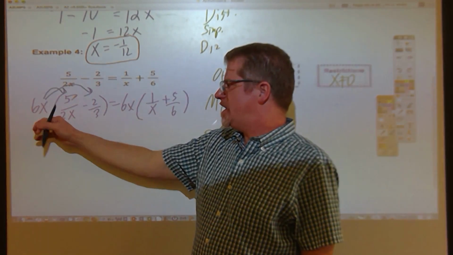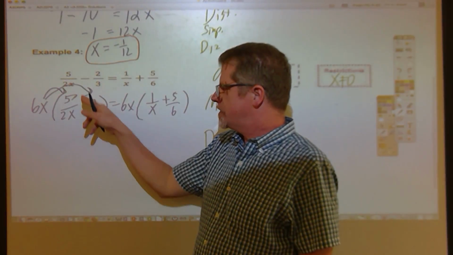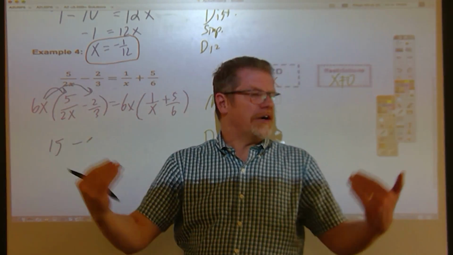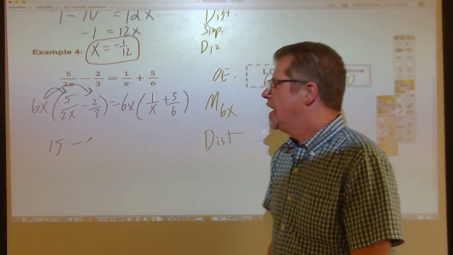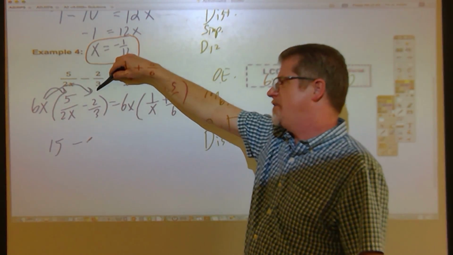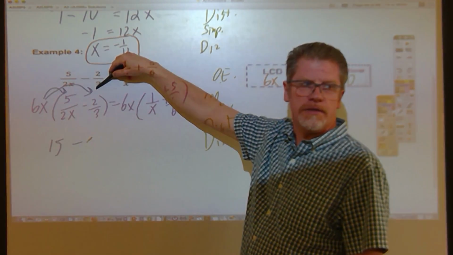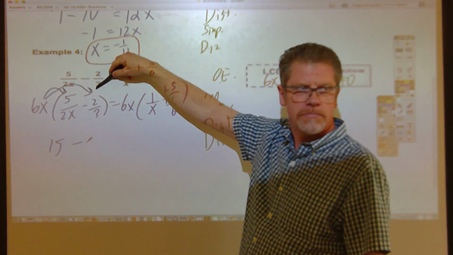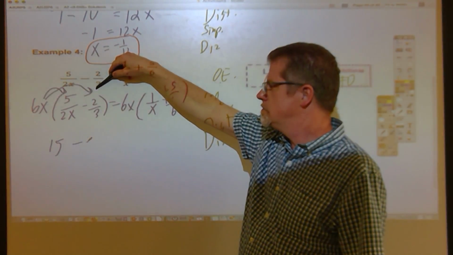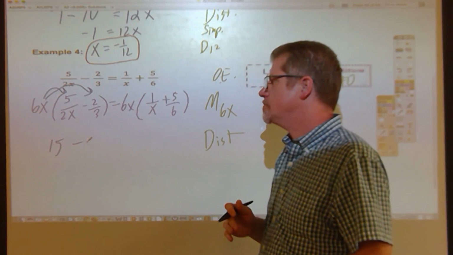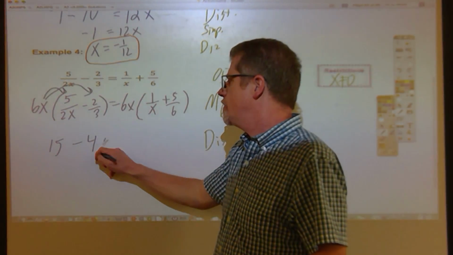Now, Imani said 15. It kind of makes sense because the x's cancel. We get 30 over 2, which is 15. See, it worked. We're clearing out the fractions. What is the second arrow of distribution over here on the left? Help me out with that, please. Daniel. 12x divided by 3, so that's 4x. You got minus 4x. Good job.